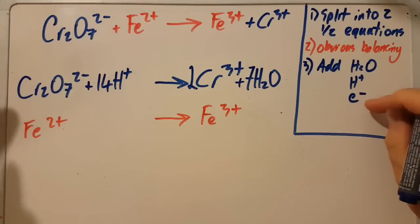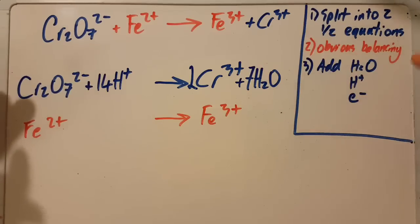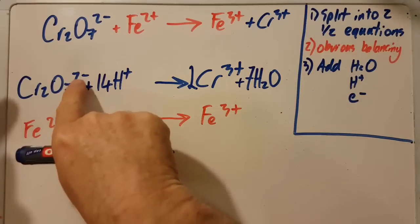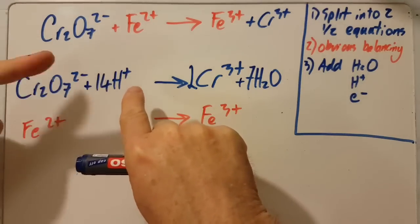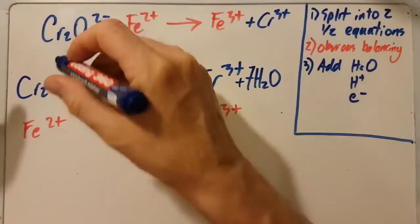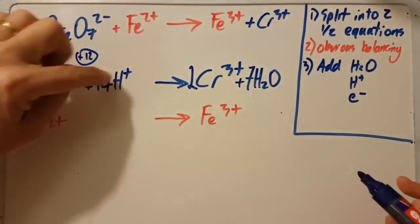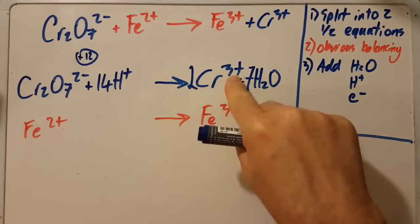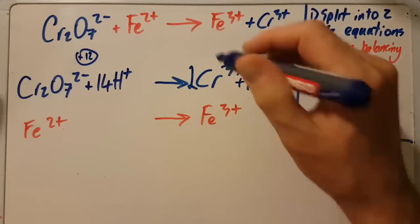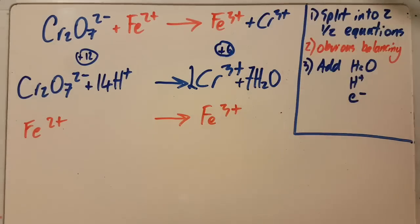Now I have to balance the charge. In an equation, the charge has to be the same on both sides. So over here, I've got minus 2, plus 1, plus 1, plus 1, minus 2, plus 14. So overall, the charge on this side is plus 12. And on this side, well, I've got 2 plus 3s, and that's neutral. So on this side, the overall charge is plus 6.